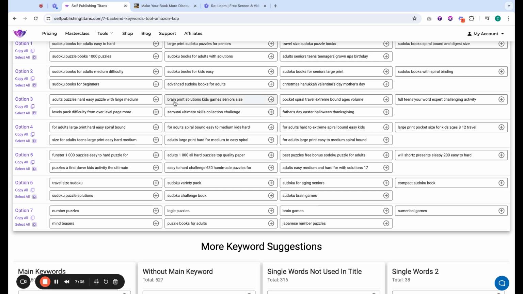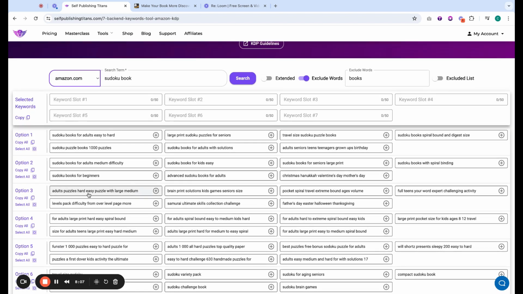Then the next one here is brain, print, solutions, kids, game, senior, size, pocket, spiral, travel, extreme, bound, ages, volume, full, teens, your word, expert, challenging, activity, levels, pack, difficulty, form, over, level, page, more, samurai, ultimate, skills, collection, challenge, Father's Day, Easter, Halloween, Thanksgiving. So you'll see with this kind of option, you're going to get lots and lots of words that Amazon can use to create lots and lots of combinations for different keywords that your book could rank for.